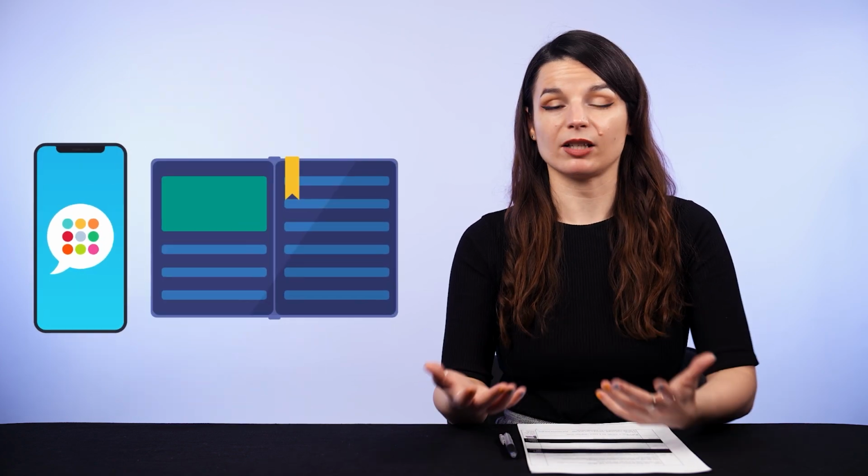But that's because most people also set goals the completely wrong way. Are you guilty of this too? Most people set big, vague goals like, I want to be fluent, I want to speak a new language, or I want to lose weight, or I want to save money. In the case of language, you decide you want to learn, you download an app or get a textbook, you try to stick with it, and by the second week, you're done because the goal is too overwhelming. There's just no way you see yourself becoming fluent anytime soon.